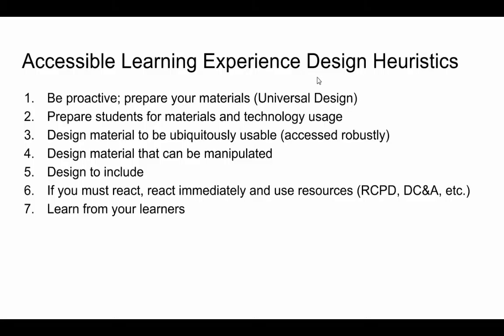Third principle here is design material to be ubiquitously usable. So two things that go into this. Material needs to be able to be accessed robustly, so that means across a variety of devices. And it also needs to be able to be accessed at any time. If you are expecting normal students to be able to access it at any time, then you should expect students with disabilities to do the same.